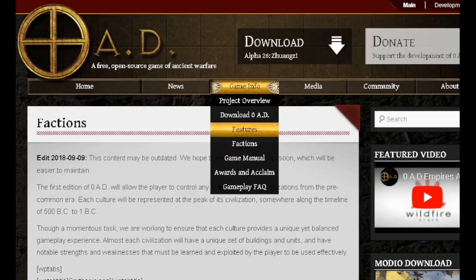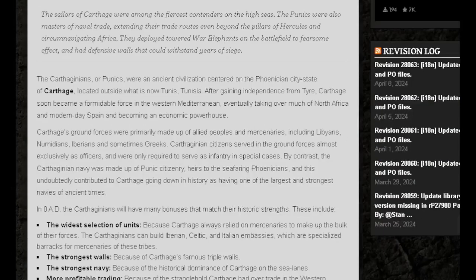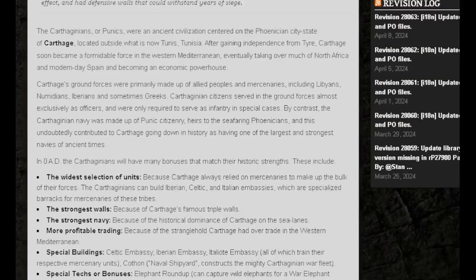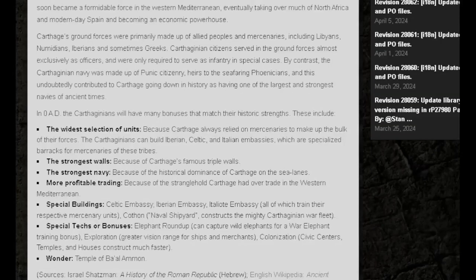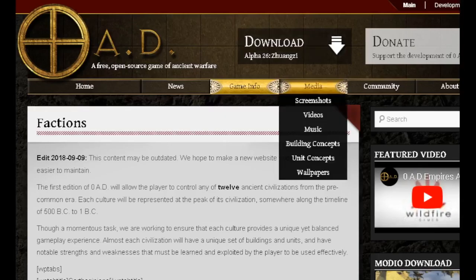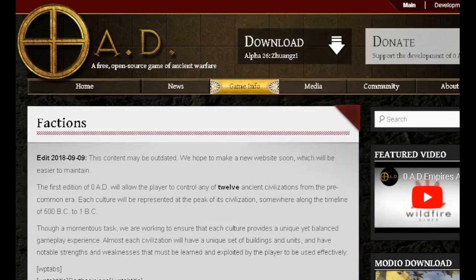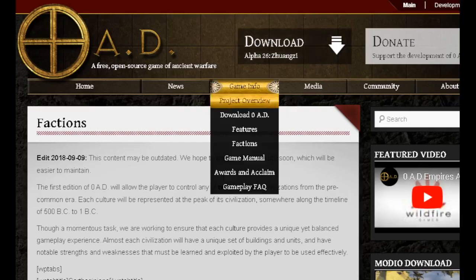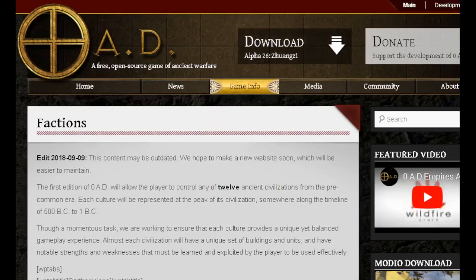I think that's it. Perhaps in a further video we can talk about these intricacies about each faction. So now that we know where to download the last version, we're going to check that exactly, the last version, which is the Alpha 26, the Chinese number that they have here. So let's go and check that. See you there in the video.